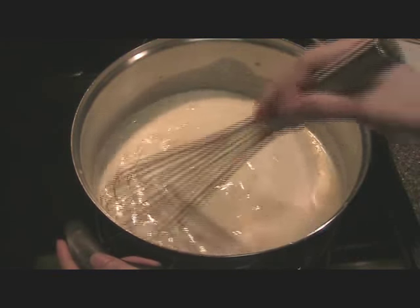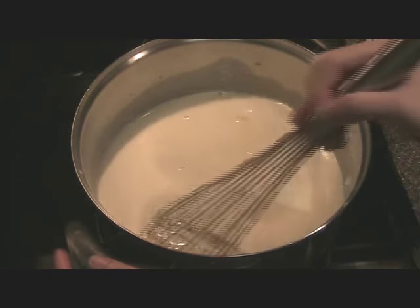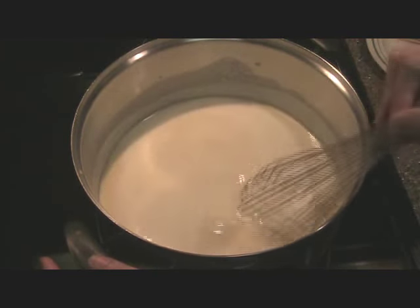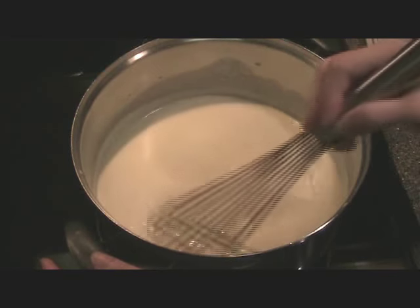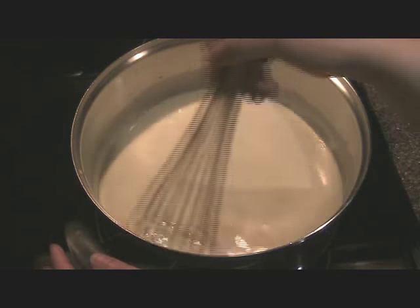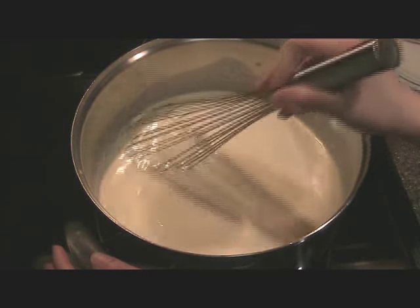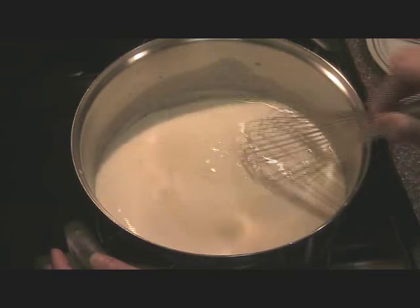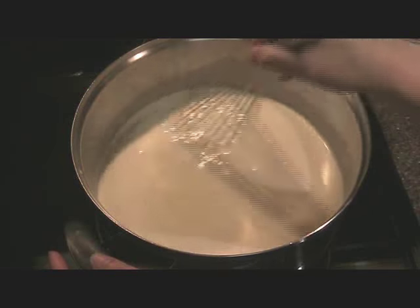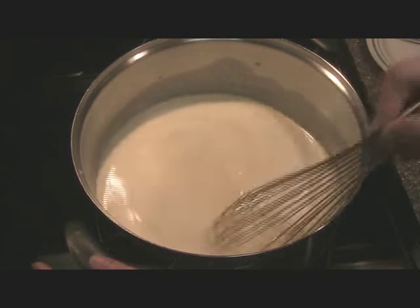If you had used regular pastry flour instead of whole grain pastry flour, once this thickens, you actually have vanilla pastry cream or a vanilla pudding. The only thing you'll have left to do is add the butter at the end. However, because I'm making coconut pastry cream, it's okay to use the whole grain pastry flour. When we're done thickening or stirring this and it becomes very thick, we'll take it off the stove and add the butter. And once that's completely melted, we'll add the fresh coconut.